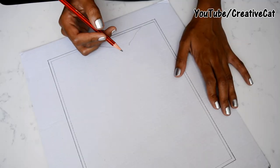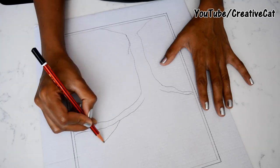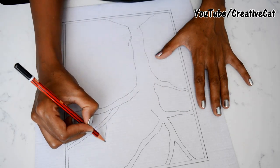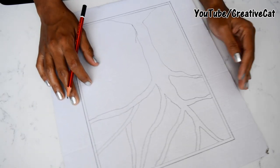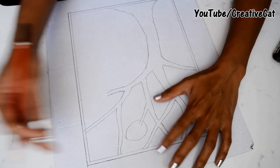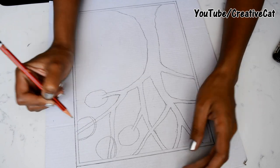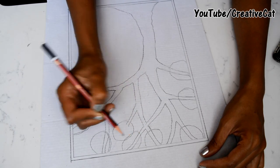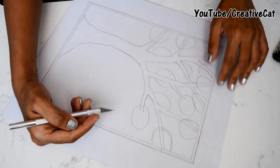Now I'm drawing a tree. Make the circles where you want to make leaves. Now I'll cut out the tree with this knife.